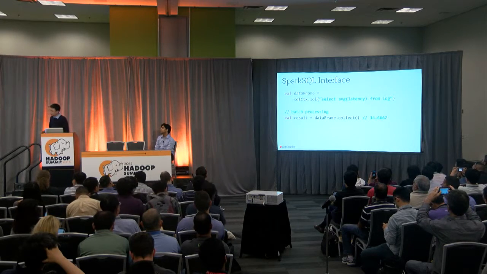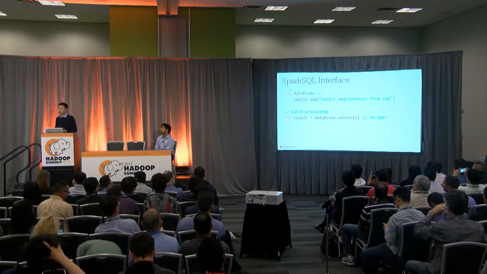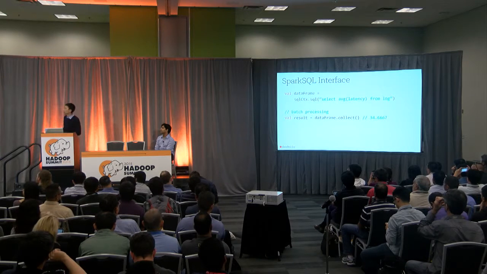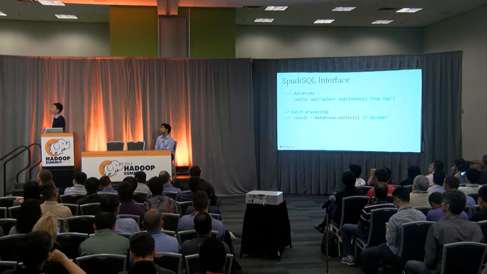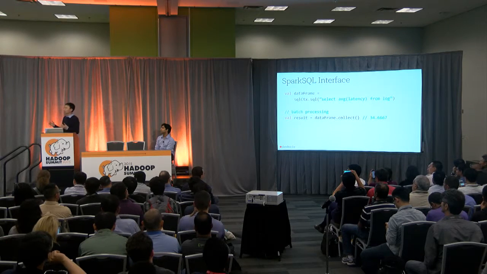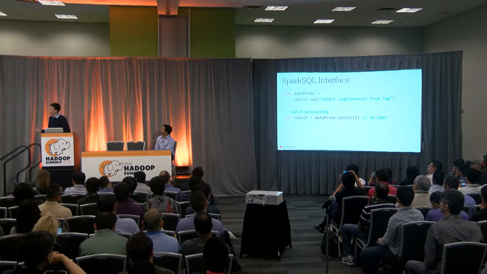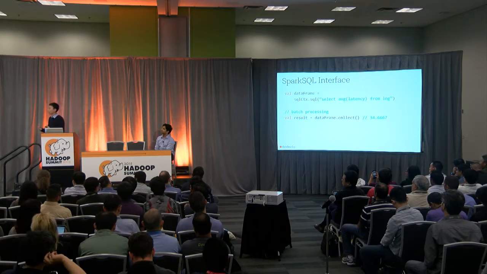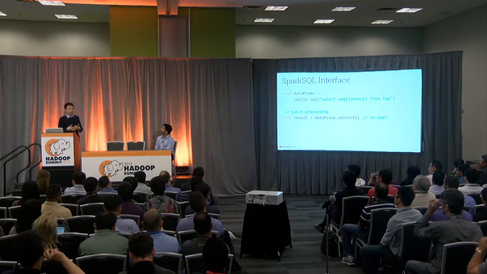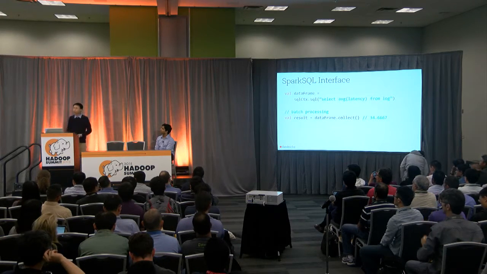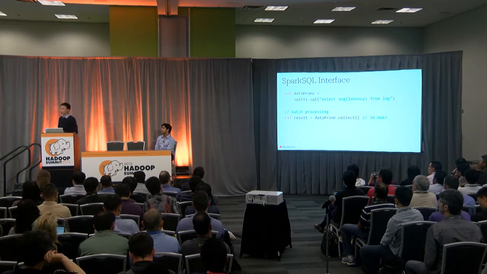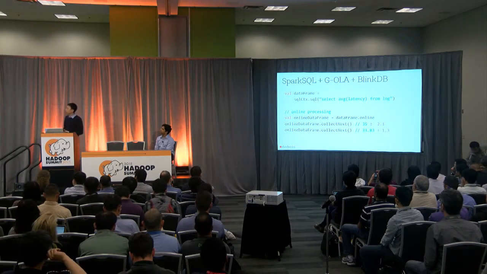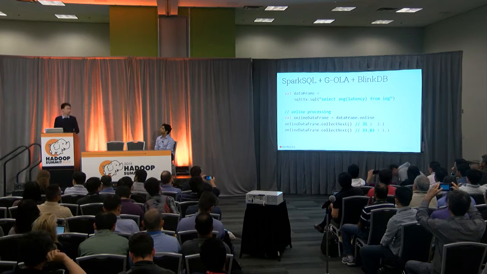Here is just a snippet of code showing how you do SQL queries now in SparkSQL. For those of you who are not very familiar with SparkSQL, there's this concept called SQL context, which enables you to transform a SQL text into a concept called DataFrame. You can think of this DataFrame as an RDD annotated with schema information. If you call collect on this DataFrame, it will process through all the data and give you the exact query answer. But with this online interface, we can do this process iteratively, just like online aggregation.